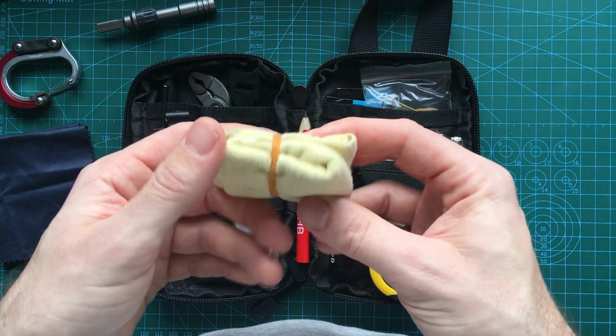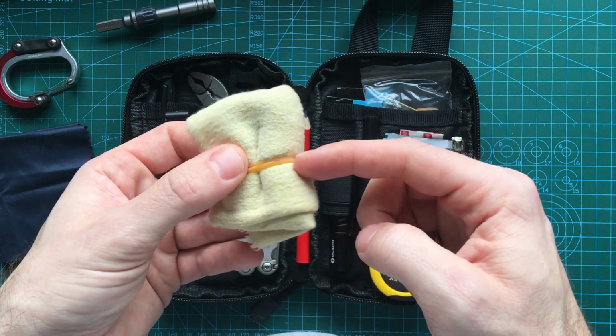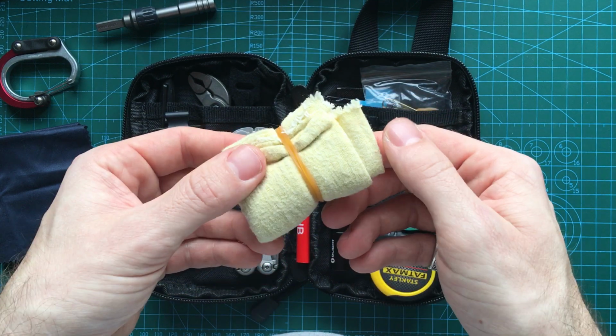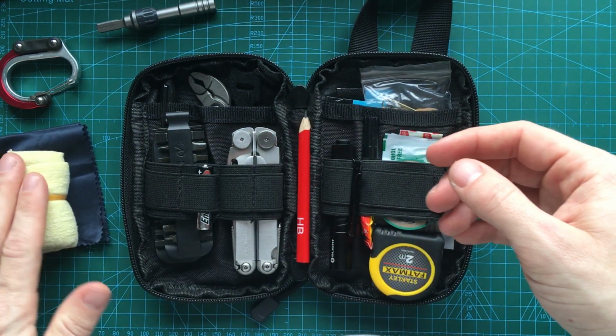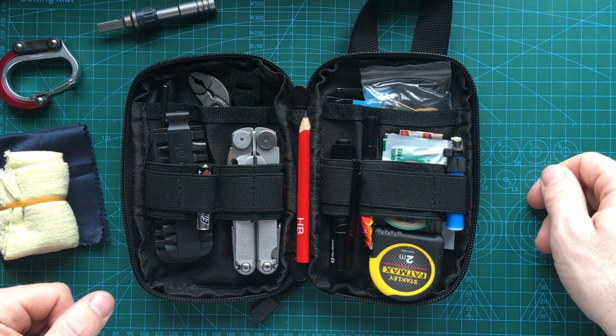And then this for slightly muckier work, it's just a slightly larger cloth with an elastic band, which could come in handy, who knows. But I keep them. They're always handy to have cloths when you're doing messy work.